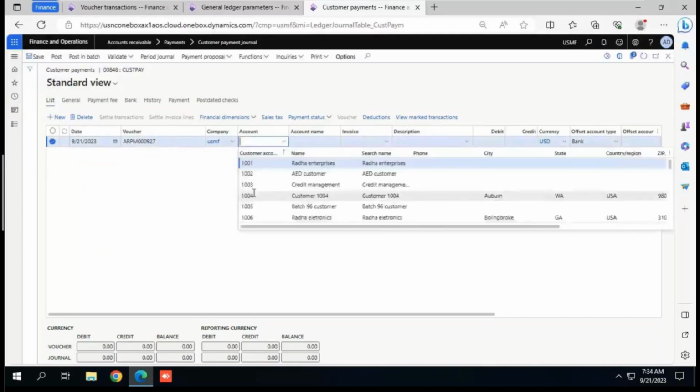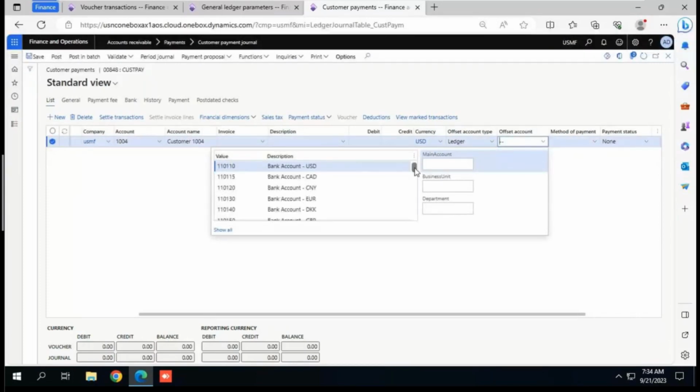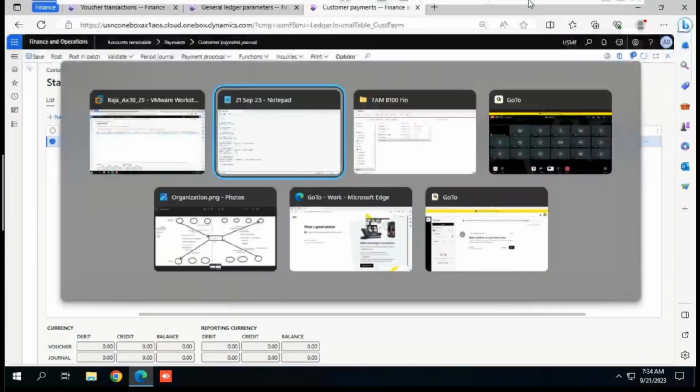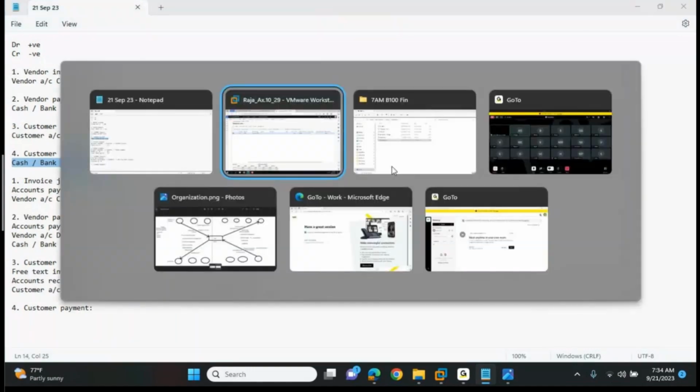Now you can select cash. I don't want any method. I will explain what this method of payment is. So I'm selecting the ledger. I'm receiving cash from the customer. Then I'm selecting cash account. So here, I'm receiving cash. So cash will be increased because the customer is paying money, meaning I'm receiving money from the customer. Whenever you are receiving money from the customer, our cash balance will be increased. That means customer balance will be credited.